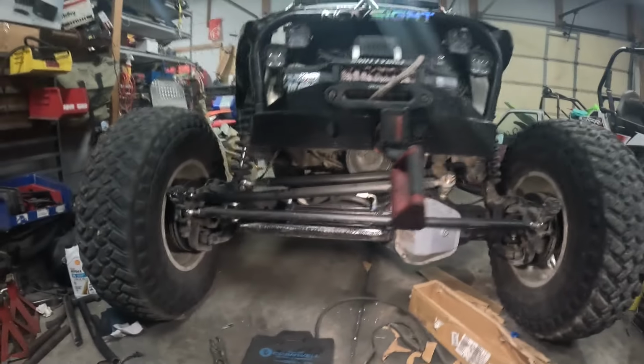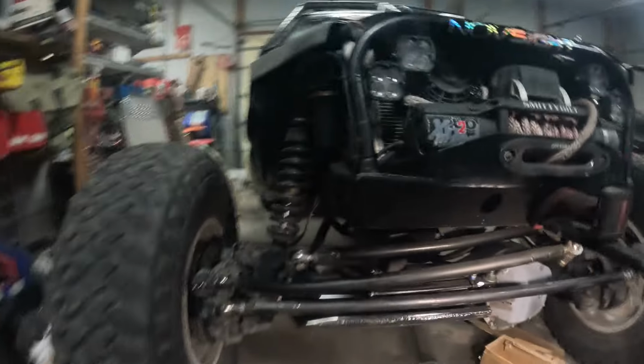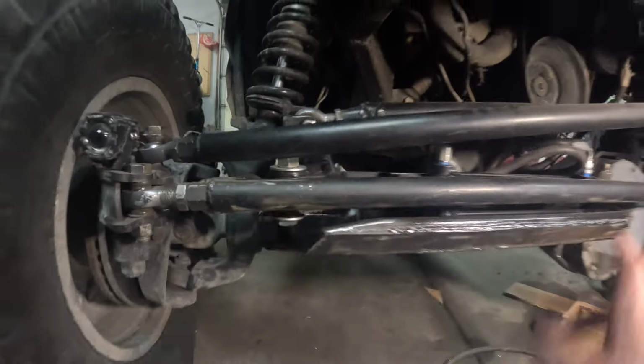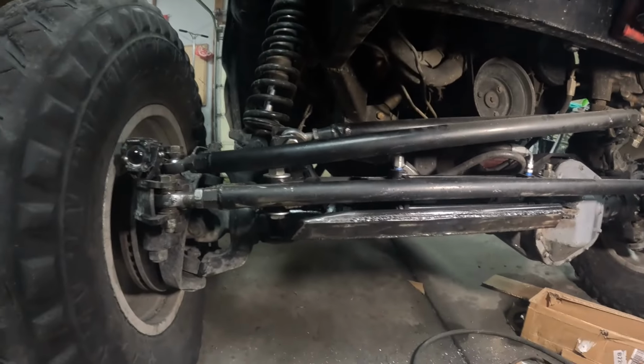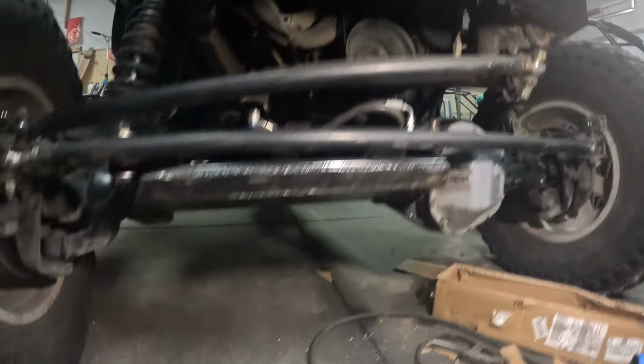All put back together. I did cycle it, and everything clears. I did clearance a little bit right here, just because it gets kind of close right there, full lock to the driver's side. But other than that, everything's good.